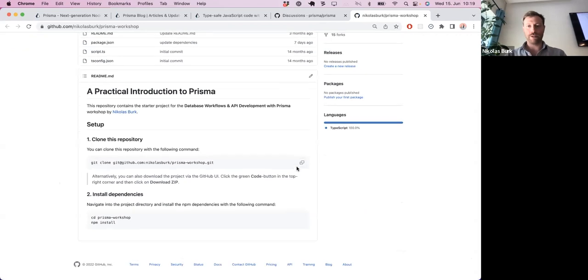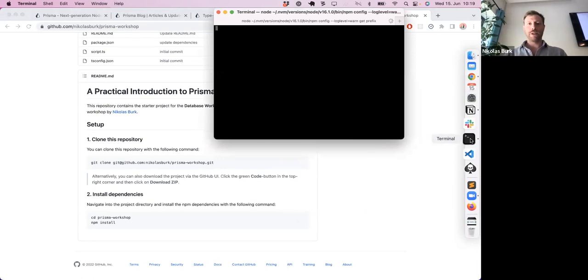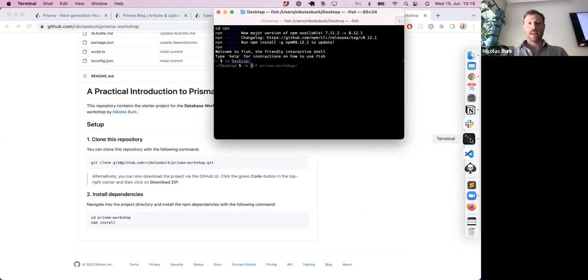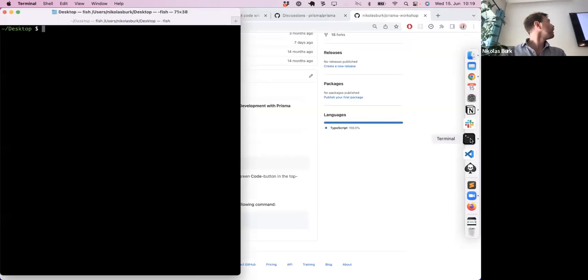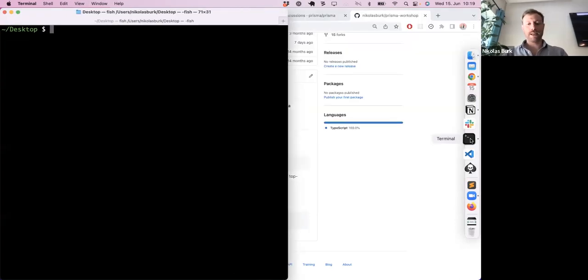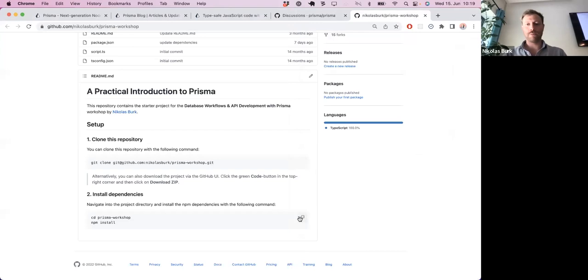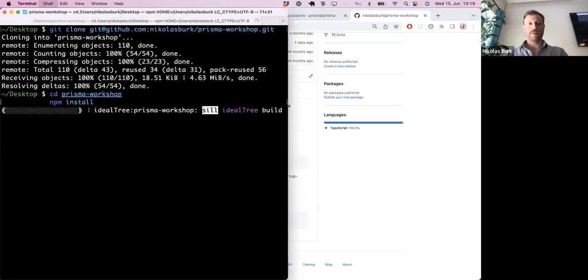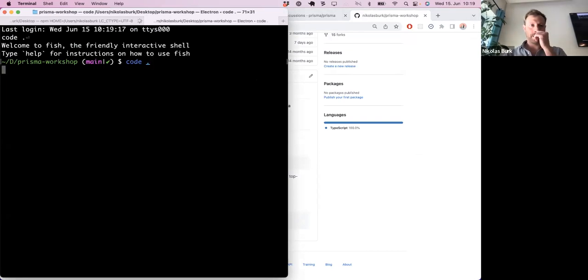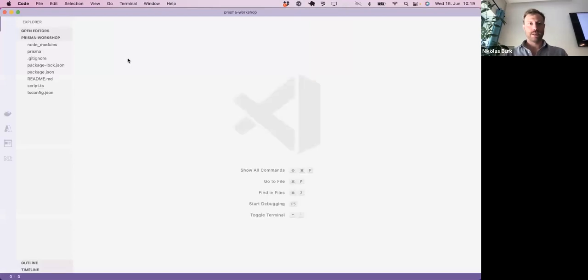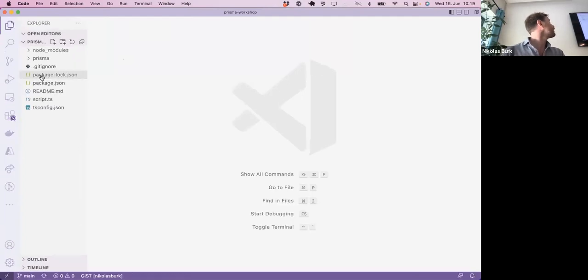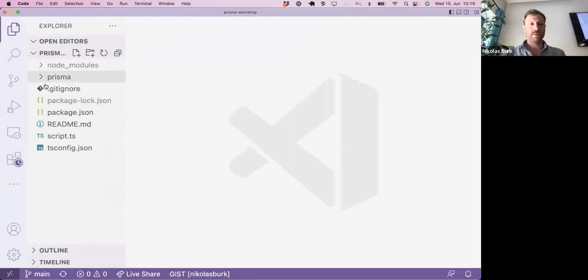And the way you can do this is by cloning this project from GitHub. The instructions for that are also here in the README. I'm going to open up my terminal here, increasing the font size maybe a bit, and now run the commands by just copying and pasting them from the GitHub README and then opening the new folder that I have in VS Code. There we go. So let's get a quick overview of what this project looks like at the moment.